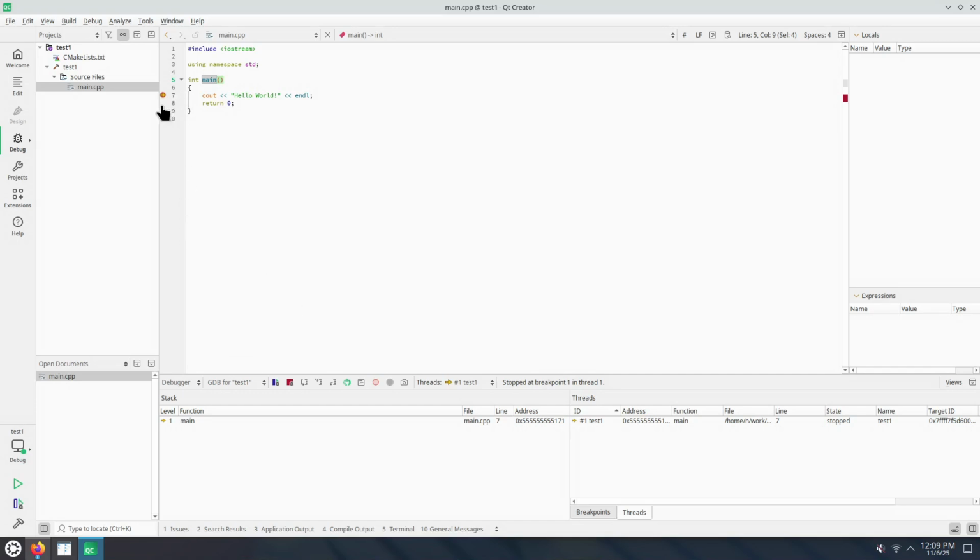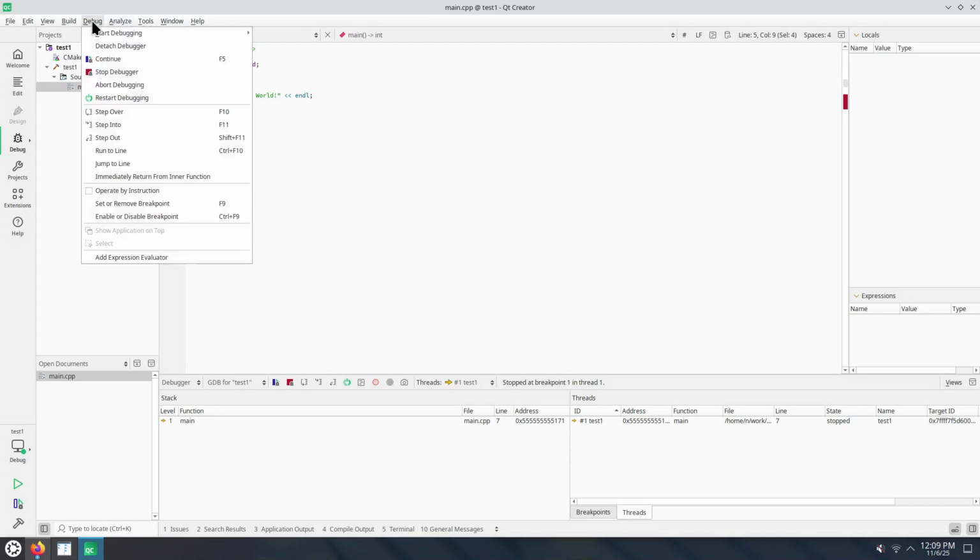Okay, you can put additional breakpoints. You can jump into, using, let's see, the actual shortcuts.